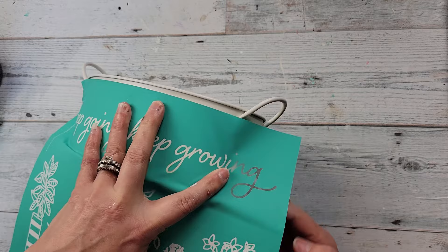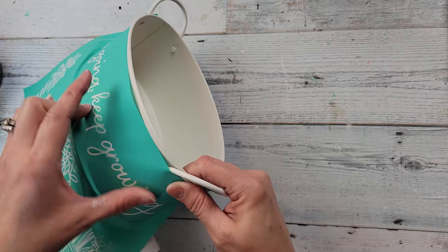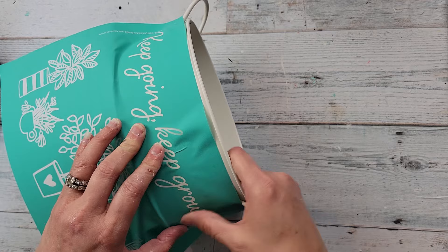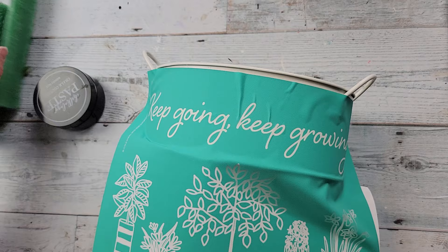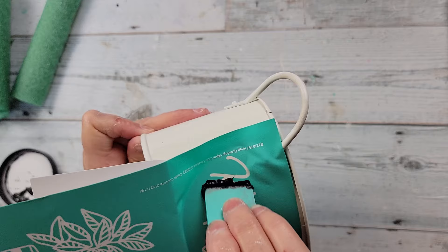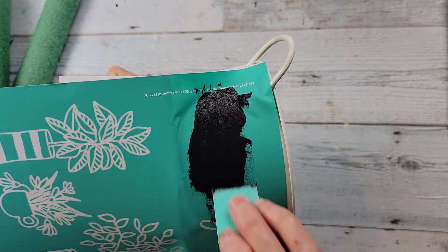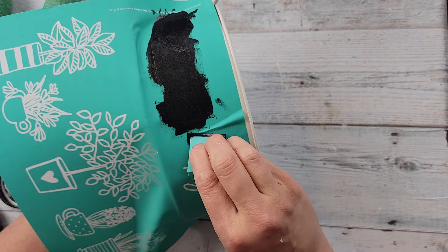Club Couture members always get an exclusive transfer plus three paste and a squeegee every month for $19.99. I fuzzed this part of the transfer because it's the first time using it and I don't want it to adhere too strongly to my container. The problem is it's really hard to do this on something that's round or oval — I should have trusted my gut. But I got it all on and didn't feel any air bubbles except at the top.